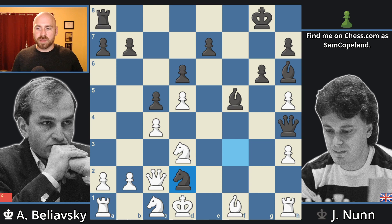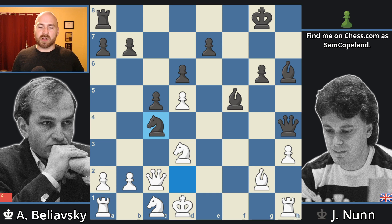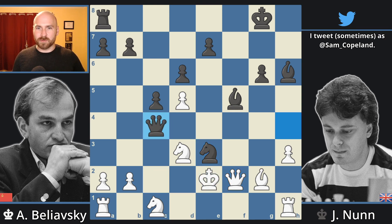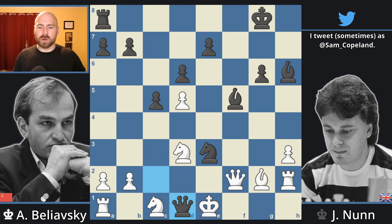After knight d2, we see a trade on g6 and then bishop g2, accepting that there's no way to hold onto the pawn on c4. Knight takes c4, and now because of the huge fork on e3, the queen moves out of the way of the royal fork: queen f2, knight e3 check, king to e2, and queen c4. The c4 square is the pivotal point in this phase of the black attack — there's obviously the idea of queen into c2. If white does nothing, for example rook h2, then queen check, king down, and queen d1 mate — a similar mate to what we saw on e1 just a little earlier.